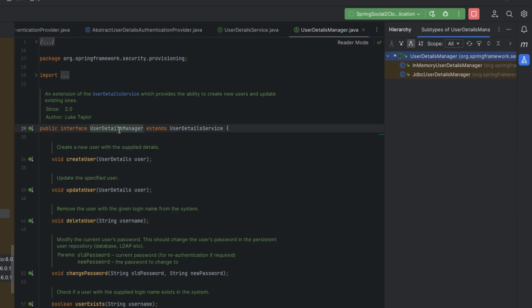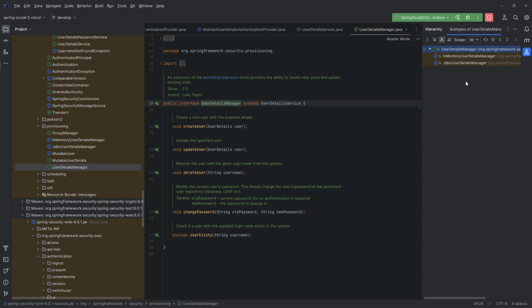Now, if we have a look at the implementations of this interface, we see that Spring provides two: InMemoryUserDetailsManager and JdbcUserDetailsManager.